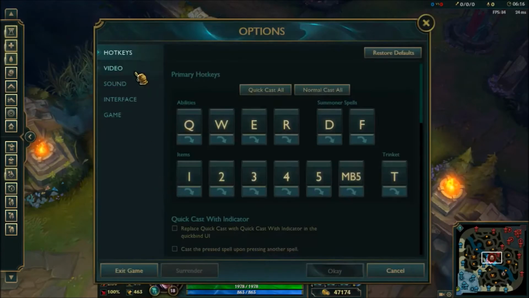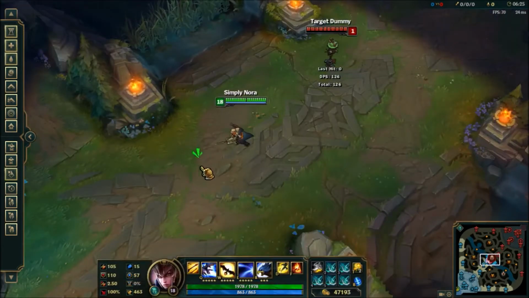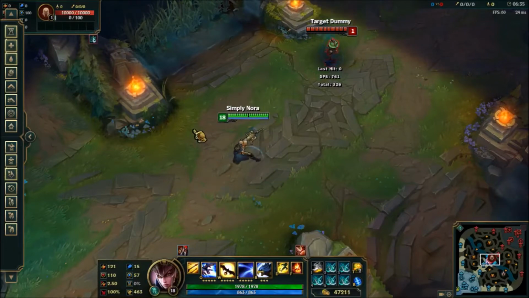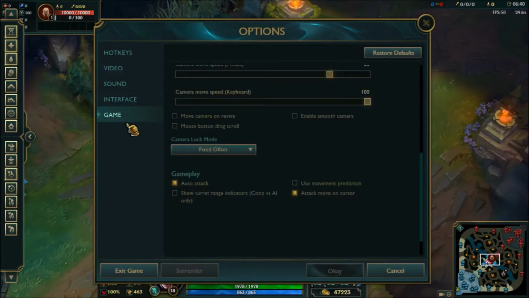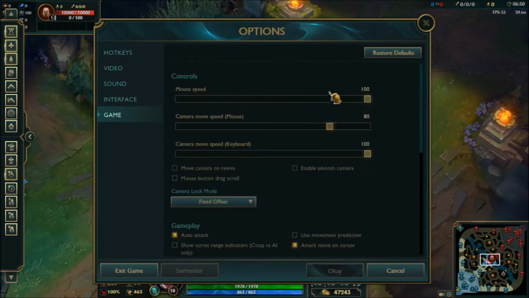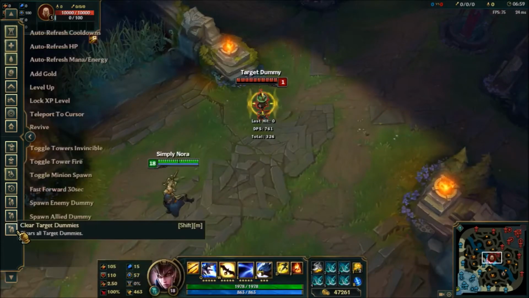Go to your game settings. This is what I do: I have attack move click on A, so whenever I click A, it will start attacking. I think it's called attack move click. I don't know exactly where it is, but I think you guys can find it if you want. What you need to remember is to turn on attack move on cursor.